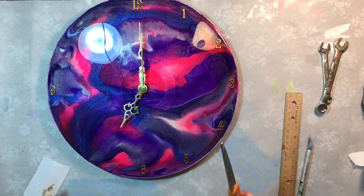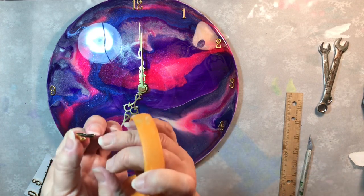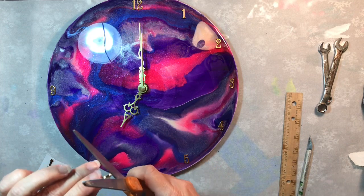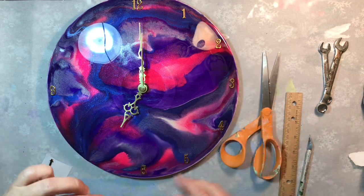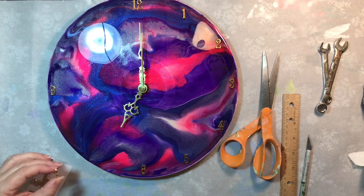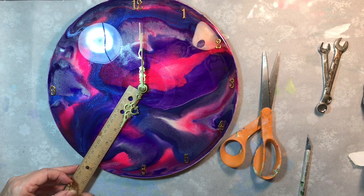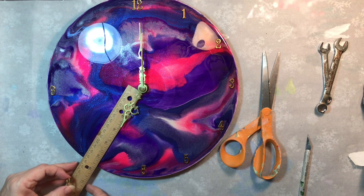And if you end up with a little nub on the end like this, you just take your scissors and snip it off, and there you have it. It's all good. We'll get number 7 on here.